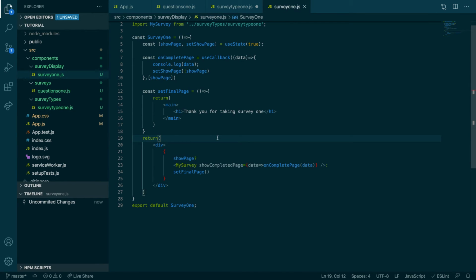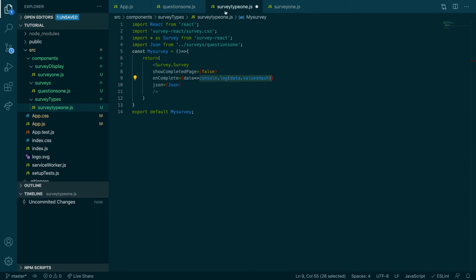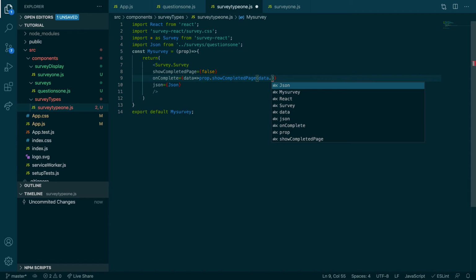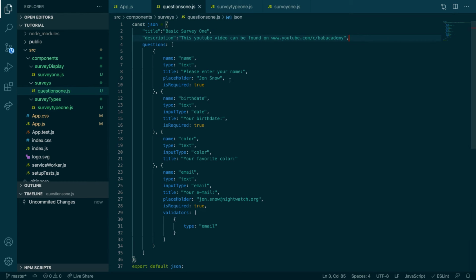So we have a prop. We need to call this prop over here. So we'll say prop dot show completed page. What are we passing? Data dot, what is it called? Values hash. There we go.